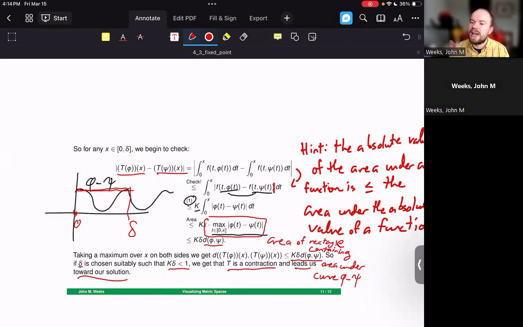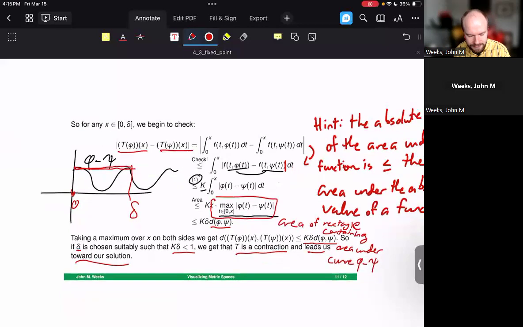So let this be me kind of introducing you to the sorts of steps that you might see with functions and integrals and how all of these things interact, how we do areas of rectangles and things like this. Take this as an opportunity to look over it and try and understand as much as you can of this particular style of proof. You may not understand it all right now. You may not understand it a week from now, and that's totally okay. But by the latter half of this course, we're going to start seeing patterns of these sorts of things becoming a little bit more useful for us as we start moving along.